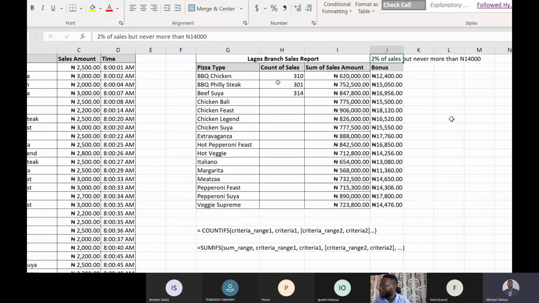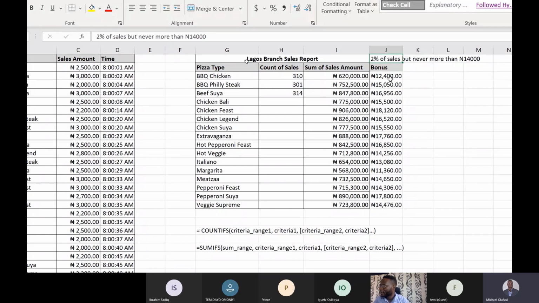If you did really small sales like this one, then he's going to get the 12,400. But when he has done a lot, like for these products where the sales are a lot, they're not going to pay them 15,050 or 16,956. They're going to be paid 14,000, and that's the meaning of the capping.